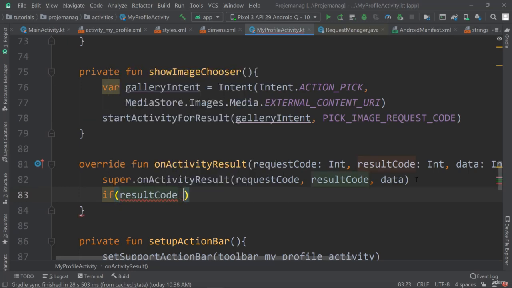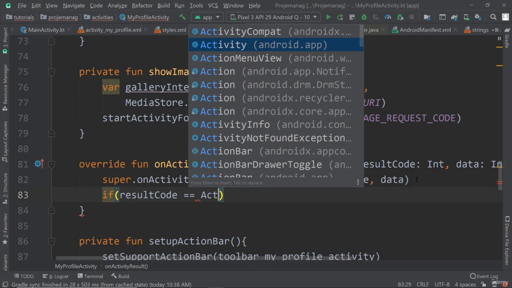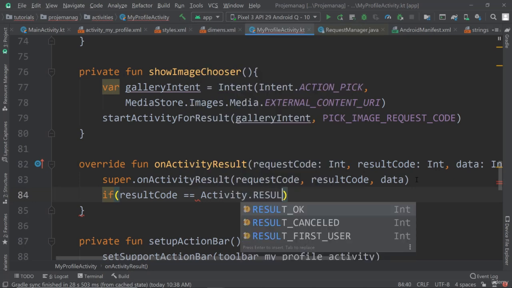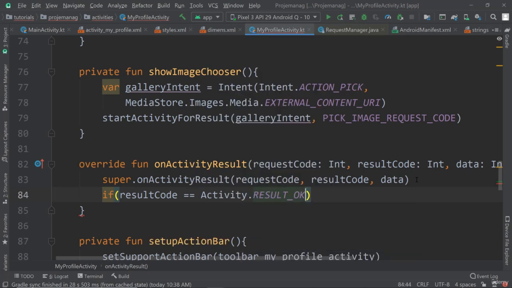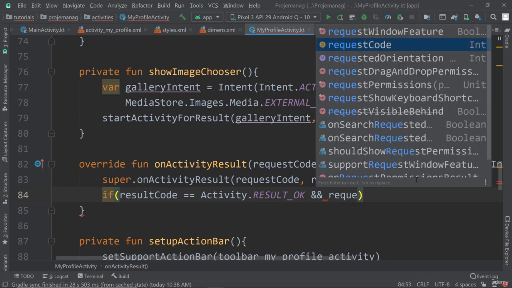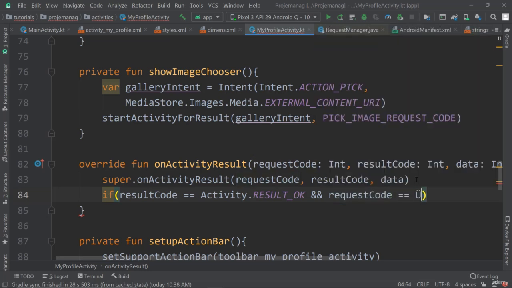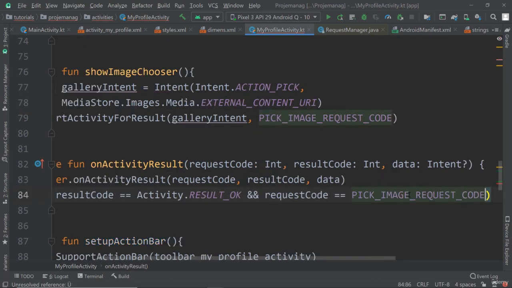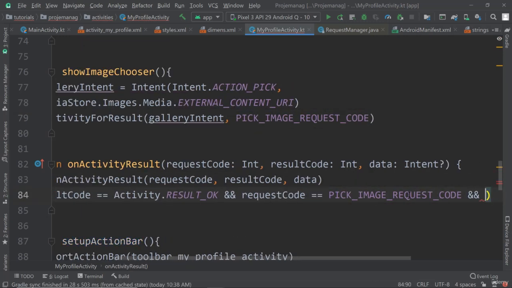So did it work? Activity.RESULT_OK? And is the request code the one that we prepared? This is the PICK_IMAGE_REQUEST_CODE, this one here. Is it the same? And is the data that we get something? So is it not null?